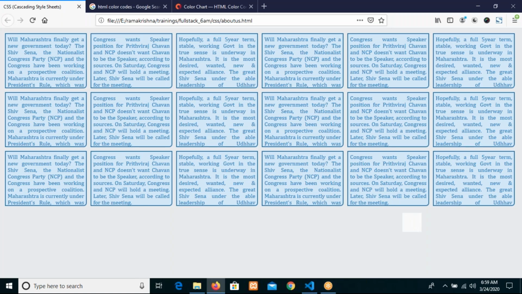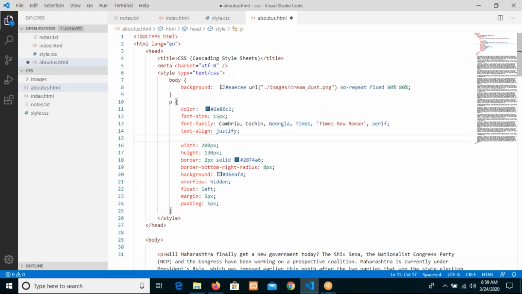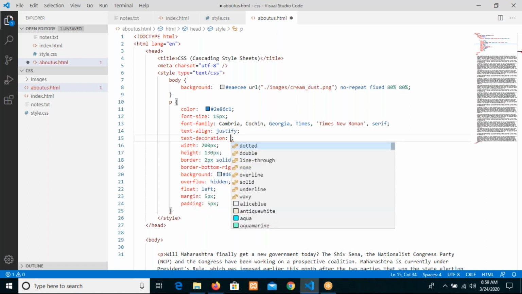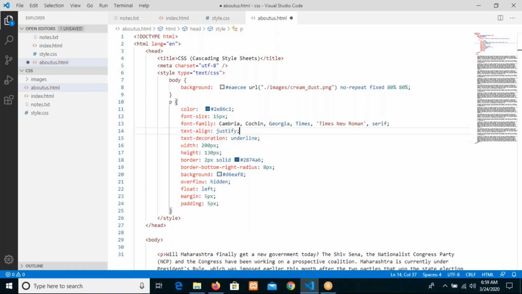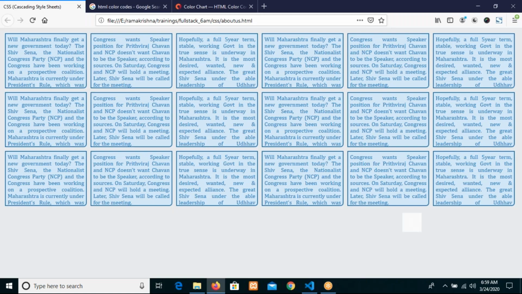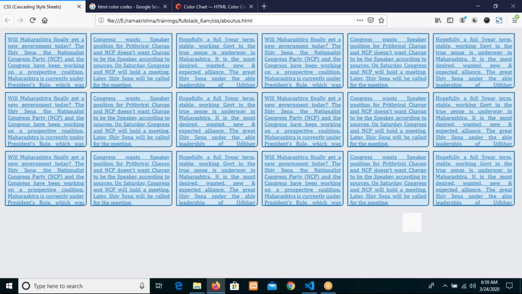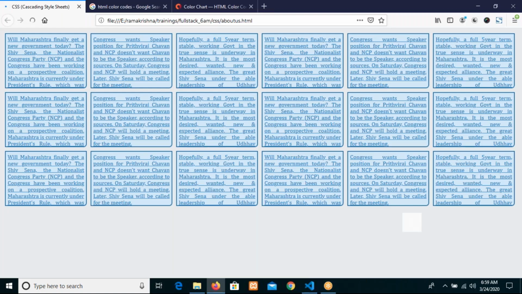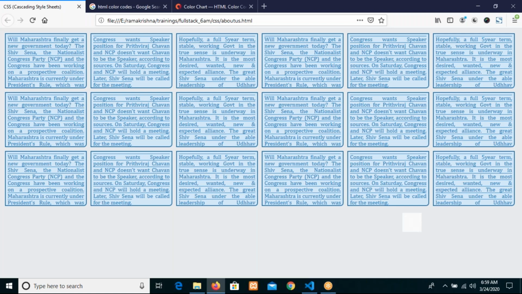Now along with this, let us apply text decoration, which can be underline or overline. Text decoration, like this, a line below the text. Whereas overline gives a line above the text.